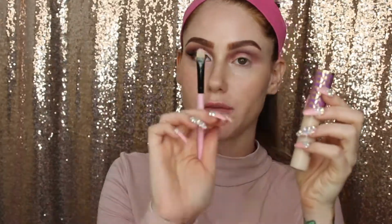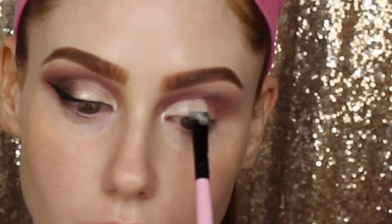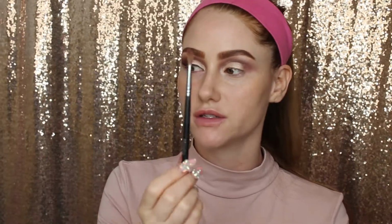Now I'm going to take my Tarte Shape Tape and a concealer brush, and I'm going to cut out half the crease. Then with this smaller brush here, I'm going to pack in the Vermeer shade in the Modern Renaissance palette in the corner here and up, about a third of the way through. And then in the Unzipped palette, I'm taking the shade Unreal and packing that in the middle. Then again with this smaller brush, I'm using the Antique Bronze in the Modern Renaissance palette. And I'm going back into the crease here.